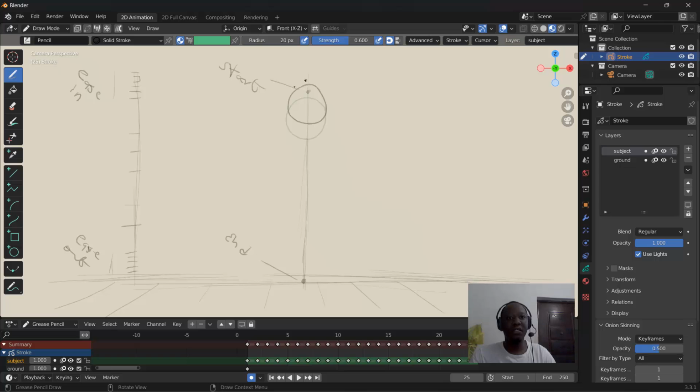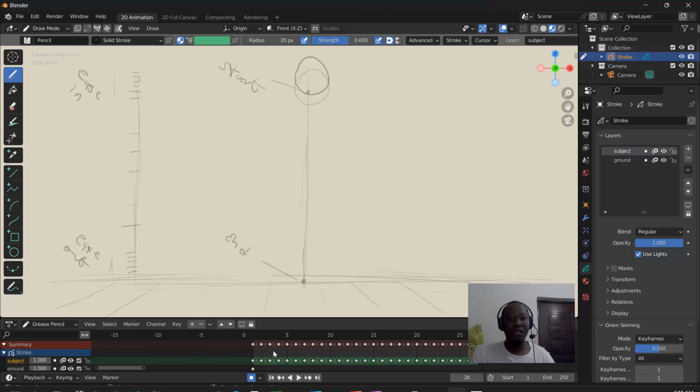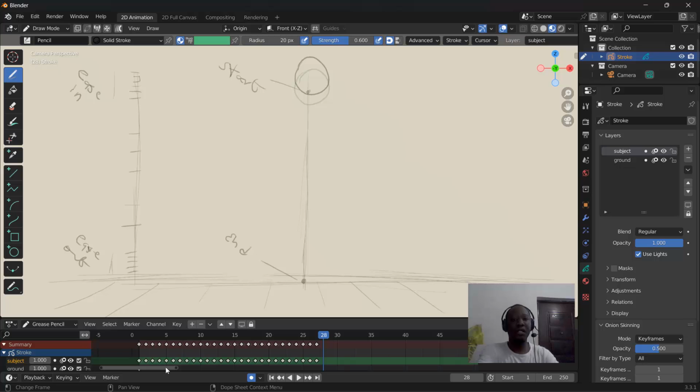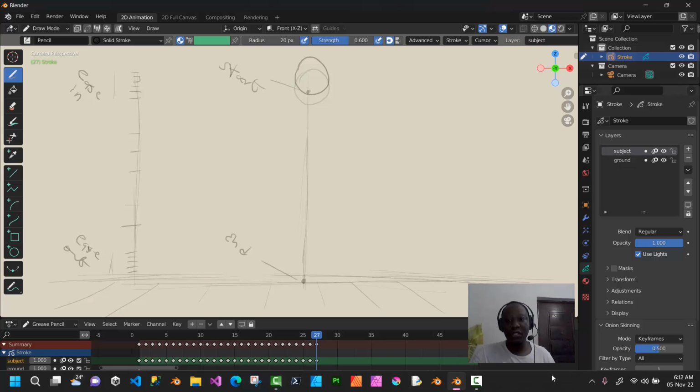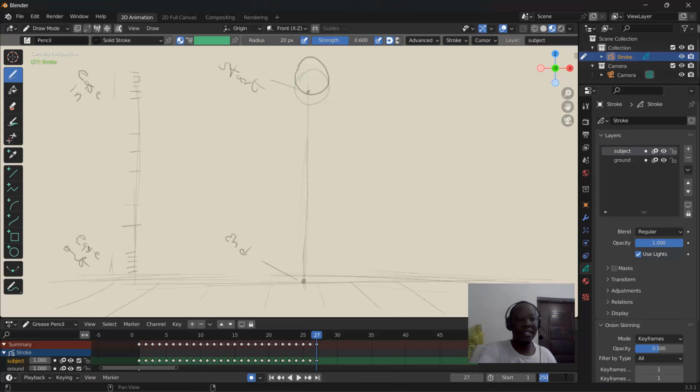So I actually missed my starting point. I'll just keep doing that again and just leave this right here. Yeah, I think I can leave it right here. So what we can do is just drag this back like so, so you can see our keyframes. I actually have, let's see, 27 frames. So I'll just click the end point here and say 28. This is just going to put a limit to the number of frames we have for our animation.